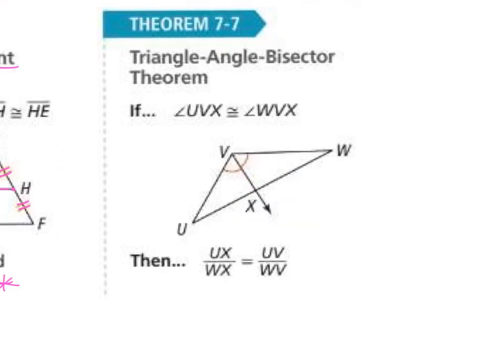Our final theorem on the right now talks about angles. This is called the triangle angle bisector theorem. So it says if angle UVX, so notice we use 3 letters here, from U up to V down to X. That's that angle on that bottom left-hand side. If it's congruent to WVX, the angle on the right, sorry, I said that in the wrong order, WVX. So if the angle on the left is congruent to the angle on the right, that means VX, that ray is the angle bisector.